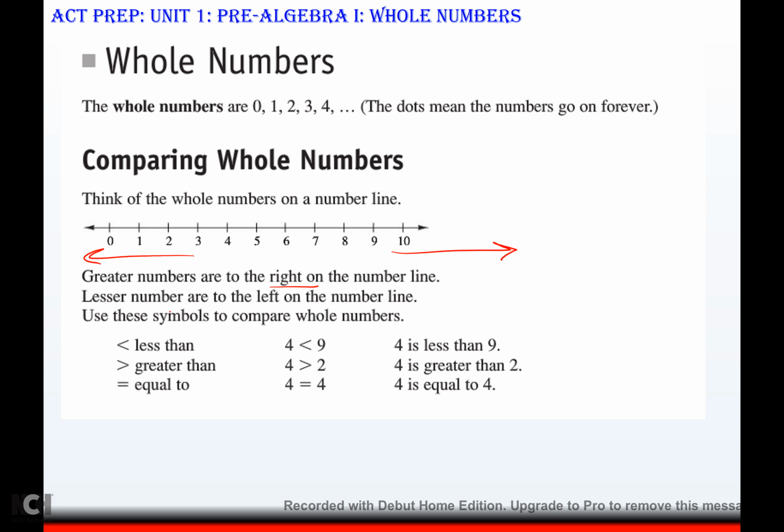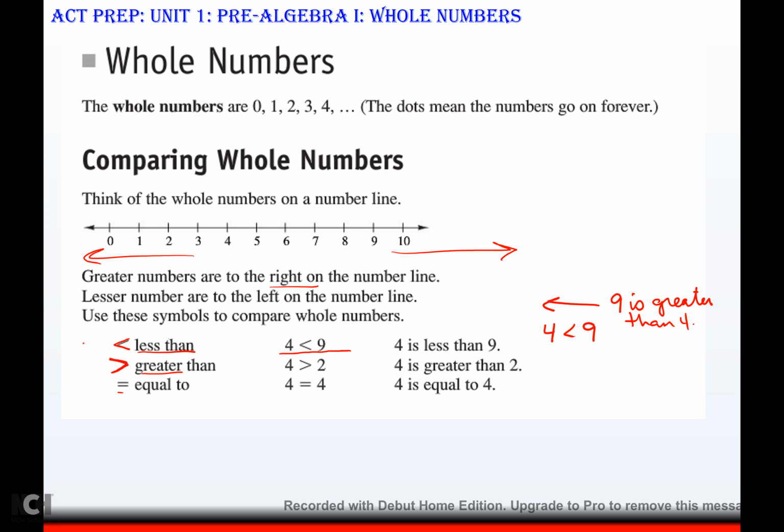When you read these symbols, this symbol, when you read left to right, you would read this as less than. Left to right, when you run into the open part first, that's greater than. And then that, of course, is your equal to. The thing of it is you can read math forwards and backwards. If you read left to right like we normally do, this says 4 is less than 9. However, I can take this same sentence, and if I read it backwards, it says 9 is greater than 4.